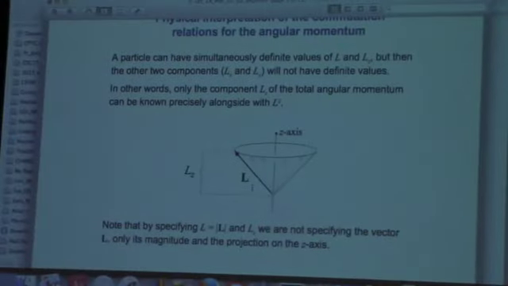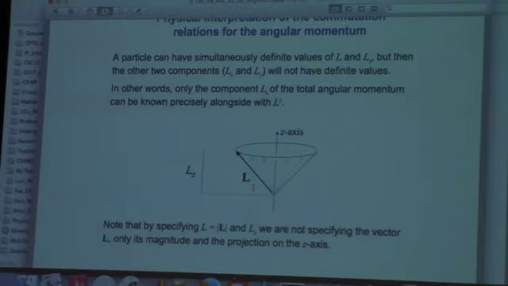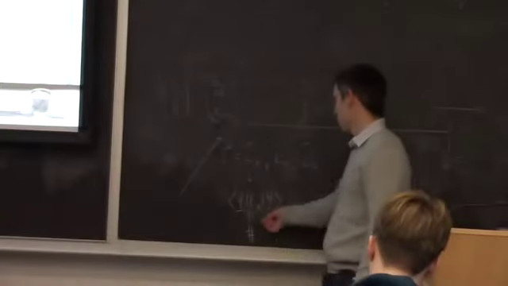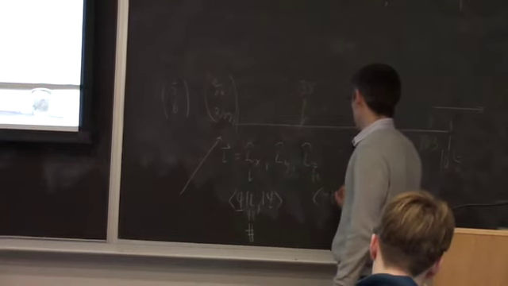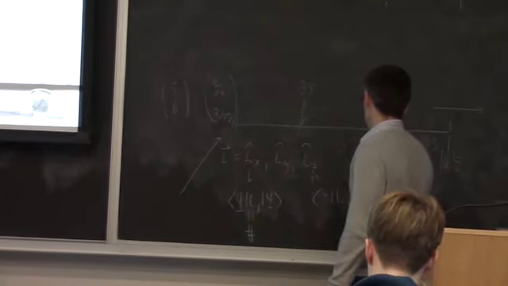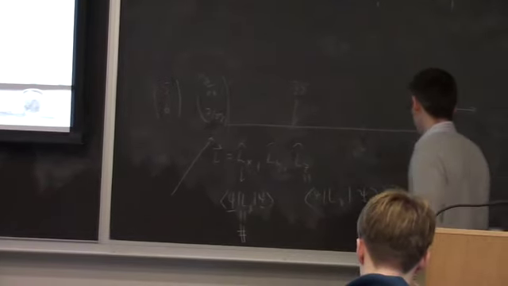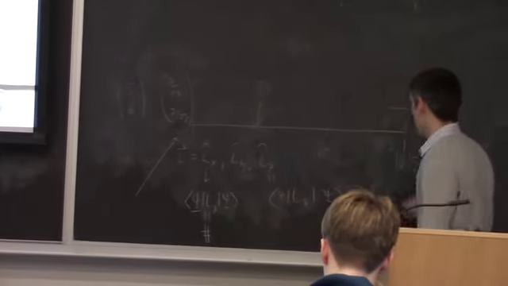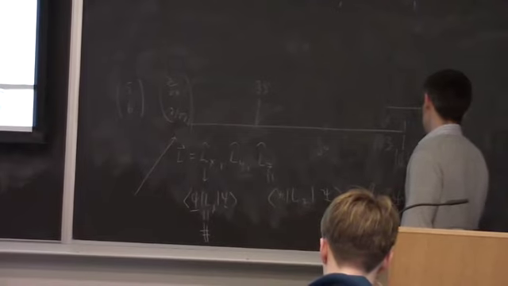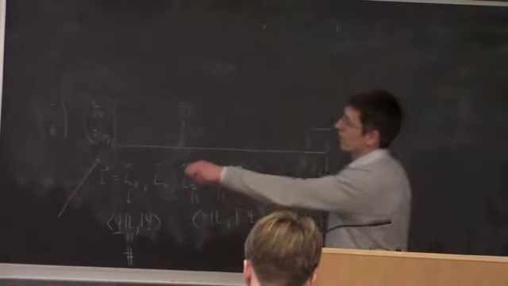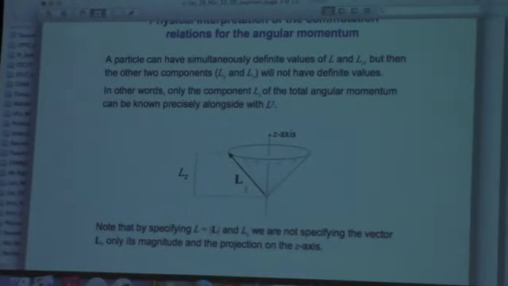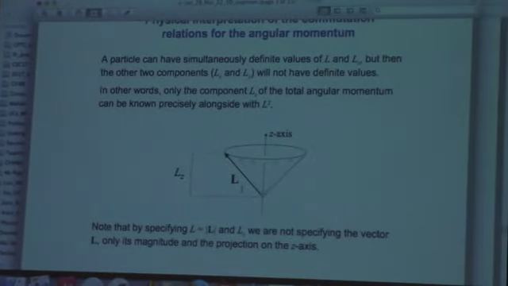Now, why do we have a certain value of Lz? Because we are taking the wave function which is an eigenfunction of Lz. And that means if it's an eigenfunction, then it should have an eigenvalue. Let's call it Lz small, and then psi, presumably normalized. Then you get Lz, which is just one number, and that's the height of this projection of that arrow, right? Now, why do we have the circle here?